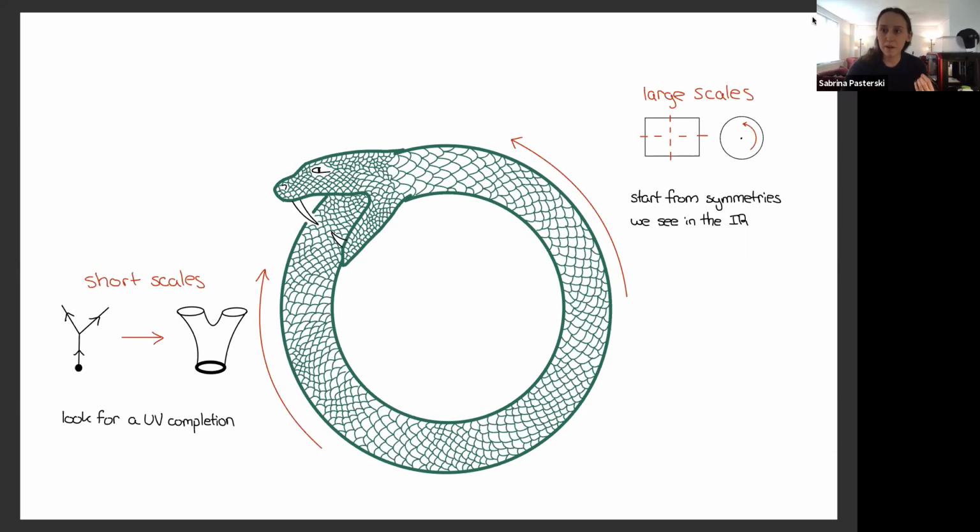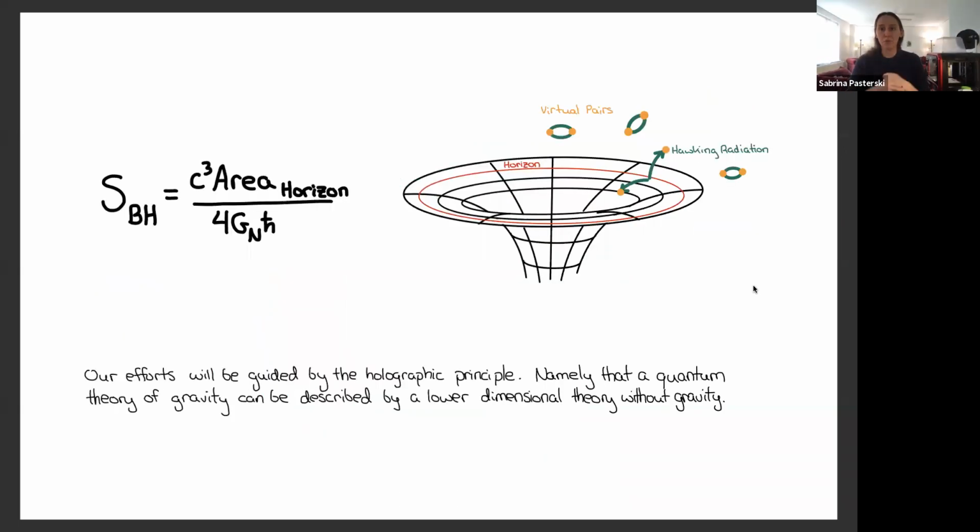So the beautiful thing about it, as we're going to see, is that if we look at very large scales, so large distance scales, very low energies, there's a very rich symmetry structure associated to what are called asymptotically flat space-times that are going to give rise to a way to, or at least point towards, reorganizing how we look at scattering. And so that's the moral of the story here. And why the name celestial holography, or celestial amplitudes?